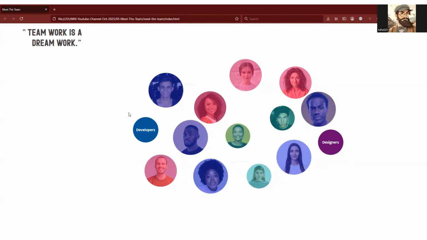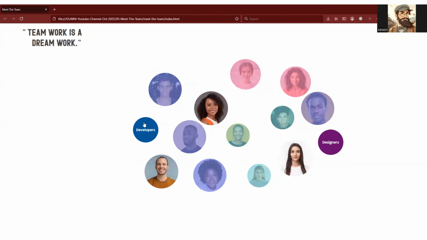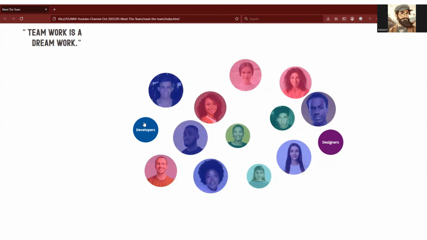So let's check if the groups are correctly implemented. Okay, so we saw that when we select the groups, the group profiles are slightly expanded and other profiles are slightly reduced. Now if we click on any other group, it doesn't affect it. When any other profile is clicked, it doesn't affect it. We have made sure of that. When we click on it again, these go back to their original size, and these also go back to their original size, and their tints are back. So this effect is working correctly.